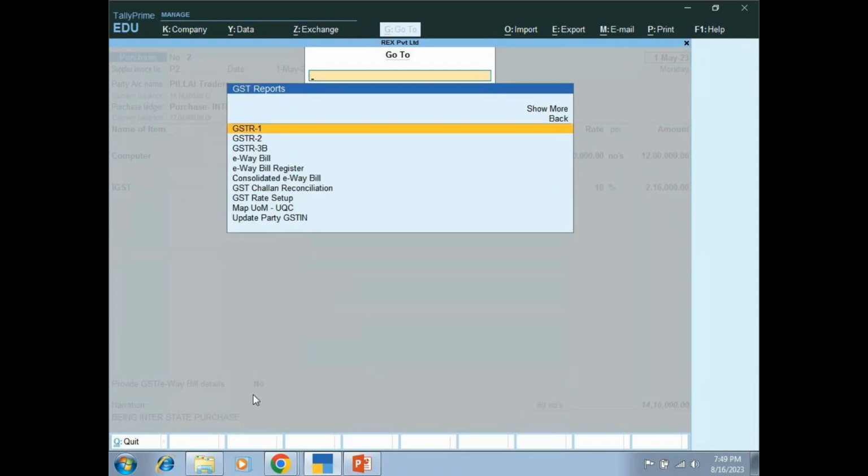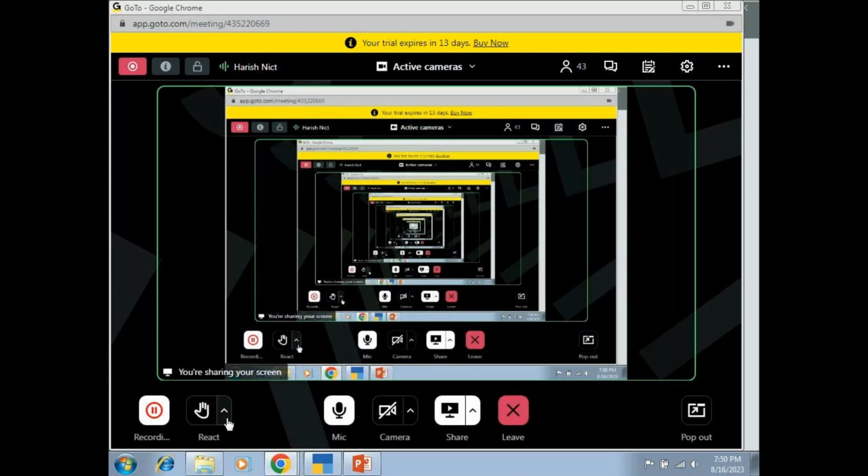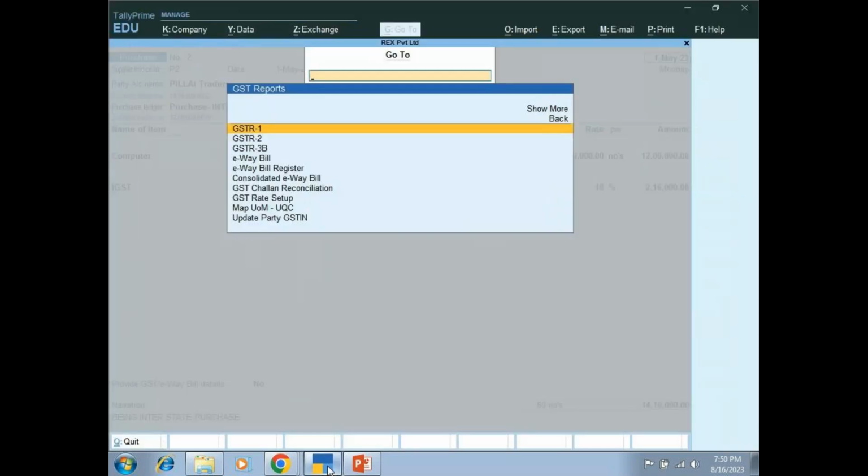Where we have to see 1, 2, 3B. Which report will give me the transaction I recorded just now? 1, 2, 3B.